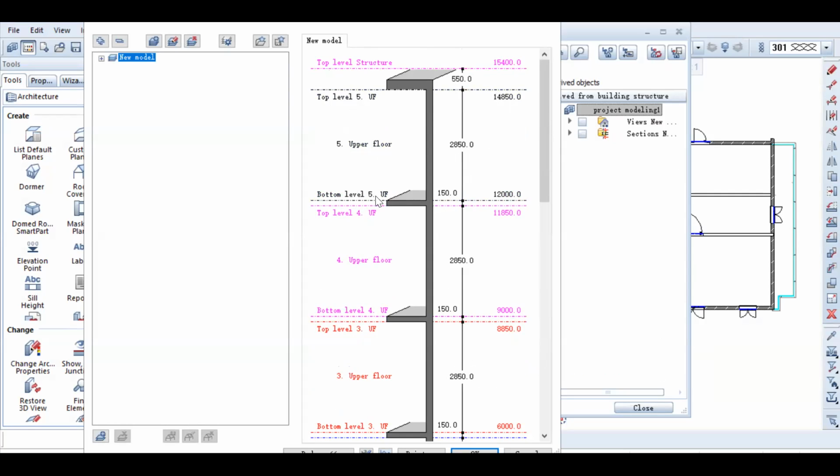And there is the bottom level of the roof elevation. Okay, there is the 12,000 and 40,000 and 850. There is the total elevation about the roof floor.